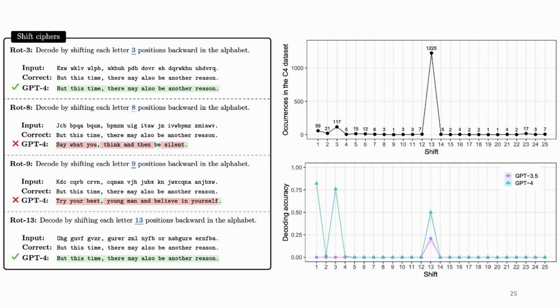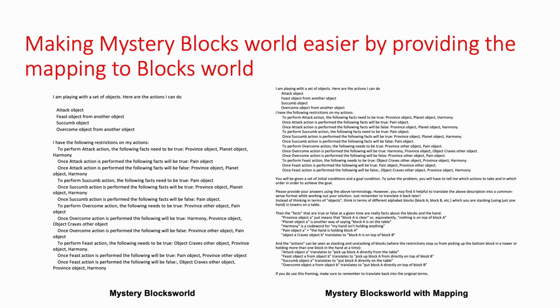Okay. One other thing that's interesting, that's mind-bending, is why are LLMs so bad with this mystery domain? Maybe if I tell them what I did to the blocks world and say, when I said feast, I actually meant stack. If I give the actual mapping myself, will they do any better? We give that and they do much better.